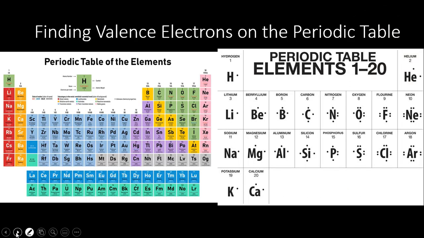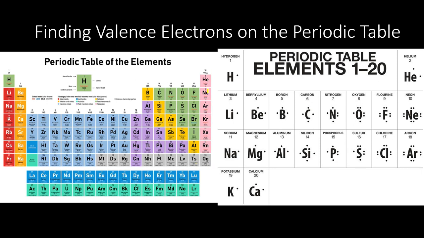So let's look at the periodic table and how to find valence electrons by using the periodic table. It's actually pretty easy. This first column or group with hydrogen has 1 valence electron. The second group, starting with Be, has 2 valence electrons, all of them. And then we can skip the transition metals for right now. Then we get to boron, which is group 13. They have 3 valence electrons. Carbon has 4, nitrogen has 5, oxygen has 6, and the fluorine group has 7.